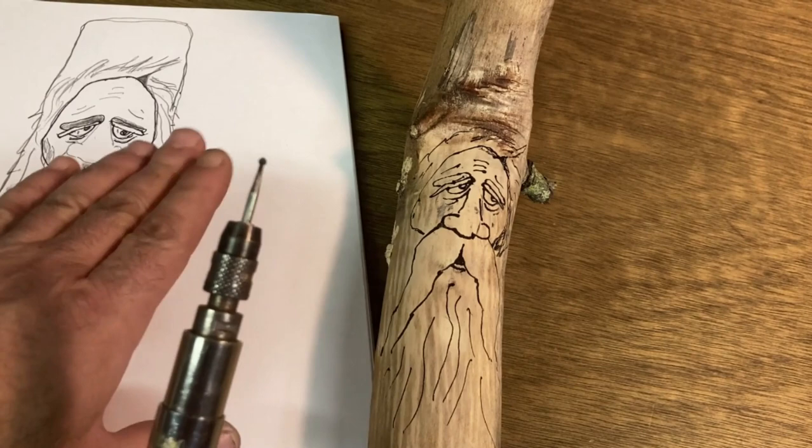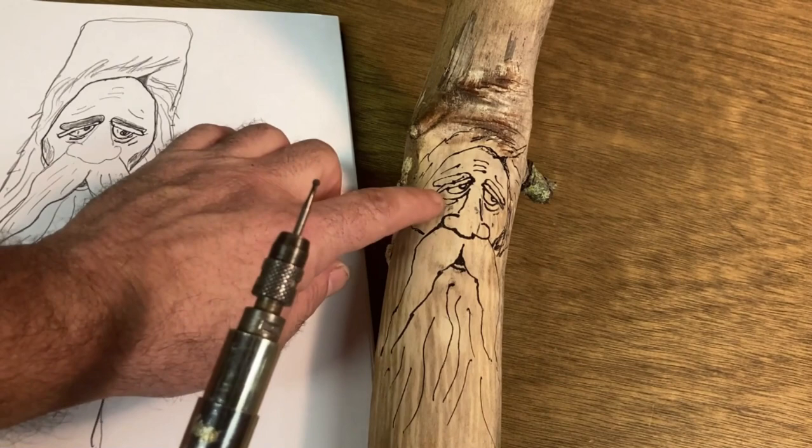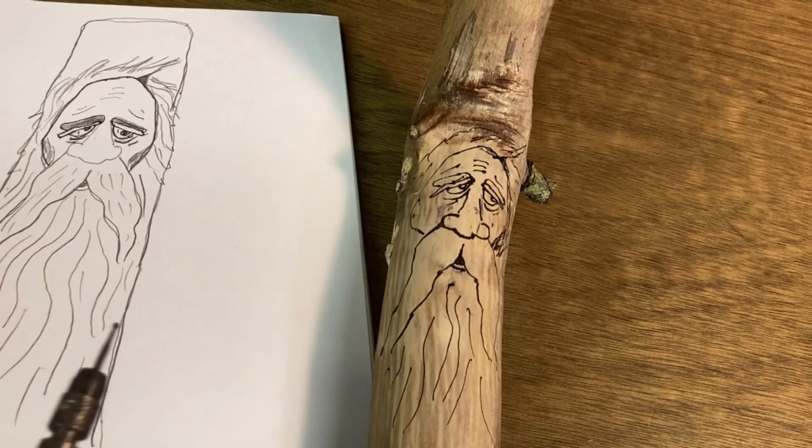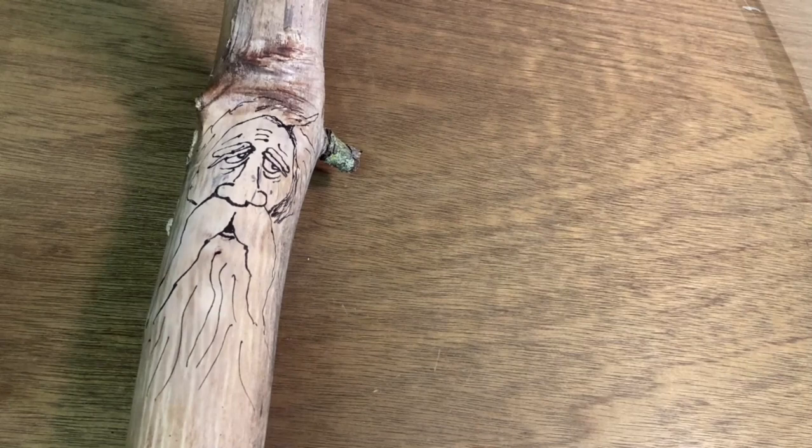I want to get these fine details if I want to do something really fine like this, because I made the eyes really small here, if you notice on the stick. So I'm going to need something small, and I'm going to have to go around there and see if I can get the design etched in first, and then we'll try to carve it out a little deeper and make them look the way we want. Okay, here we go. I'll see if I can keep this in the camera for you, so don't mind me if my arm gets in the way.